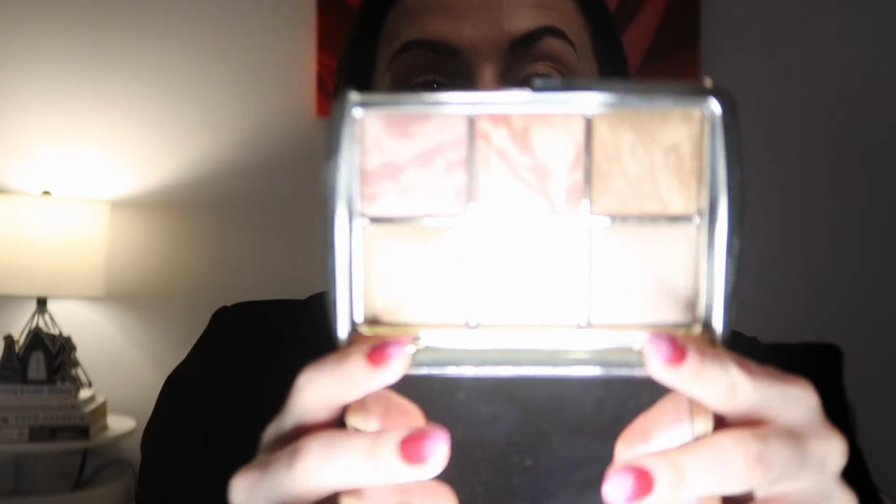They do what they say they do. They have enough vibrancy that you can put it on and get a look, but you can also build them up to have more color, which is what I had to do. I just felt, with a bright light like I have here, it's hard to always convey, which is why I went to the window. So I just put a bit more on, and I did add some of that Vibrant Flush, the brighter blush that I have, and I feel like it definitely helped pop my cheeks a bit more.